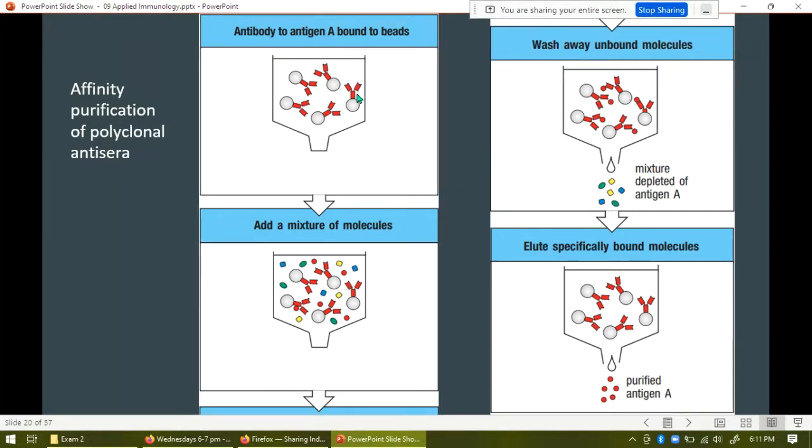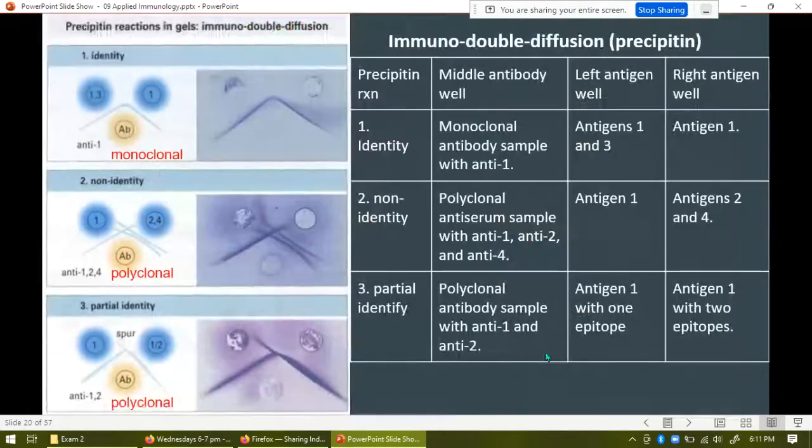Okay, so you can also use this to fish an antigen out of a heterogeneous solution. And then at the very end, you can elute the molecules by using glycine buffer, just like you can with any antigen-antibody interaction. So you can use it to fish for antibodies, you can use it to fish for antigen, it just depends on what you have bound to your bead. Okay.